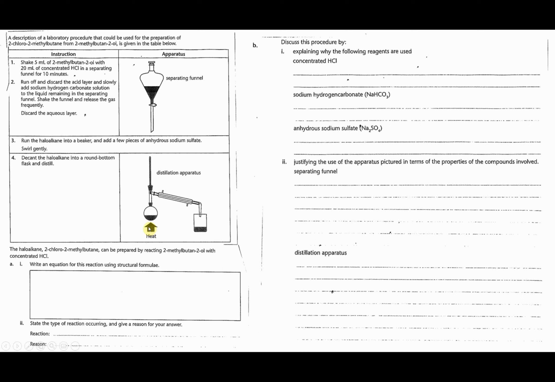And then lastly, they have that distillation set up, so that way we can separate it based on boiling point, and we have the thermometer here, so that way we can look specifically for the boiling point of the haloalkane, and thus we know when it's starting to come off and when to switch out the beakers, because you want to put the beaker in there for the waste stuff that might be boiling off first, then put the beaker in when you have the boiling point of the haloalkane just to collect that up. And then the moment the boiling temperature goes past the haloalkane, you're going to remove that beaker and put in another waste beaker. That way, all you should have in the beaker is that haloalkane. Cool. All right. So I hope that makes sense.